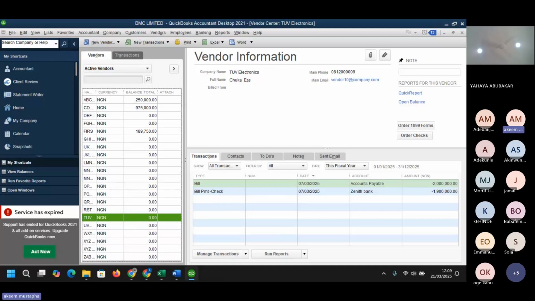Any question at this point on payment and bill? Any question?